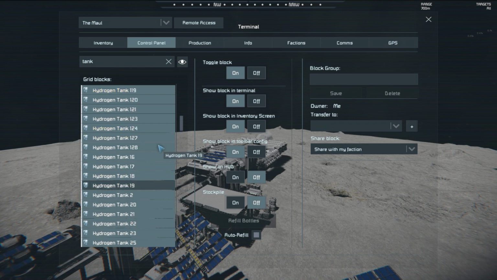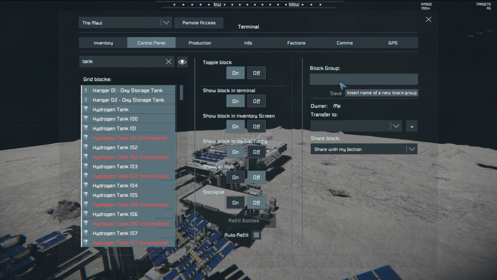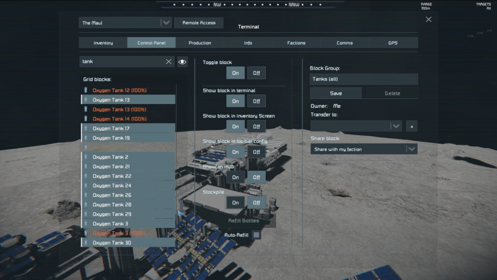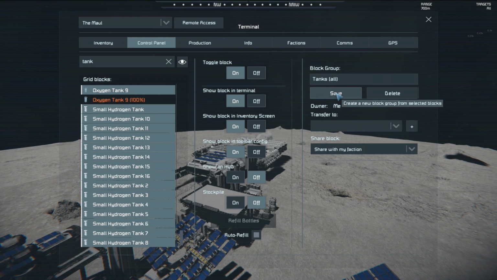I have some tanks on the other ship that's already set to stockpile. Oh, that should be just the stuff on here, right? I want to make sure. Just check it one more time before you save it, otherwise you're going to have problems. Yep. And we're going to turn stockpile on.